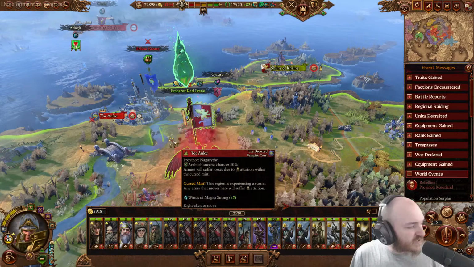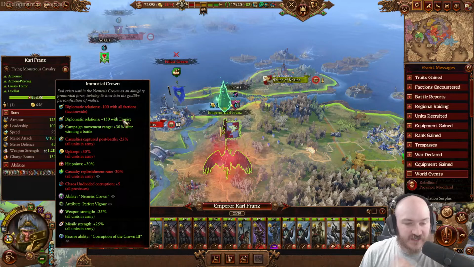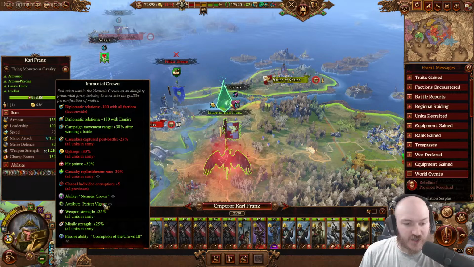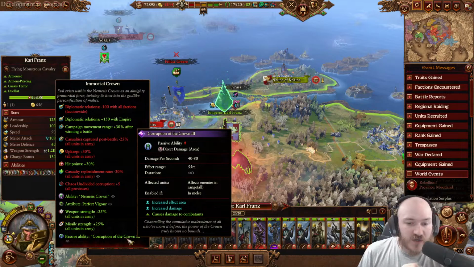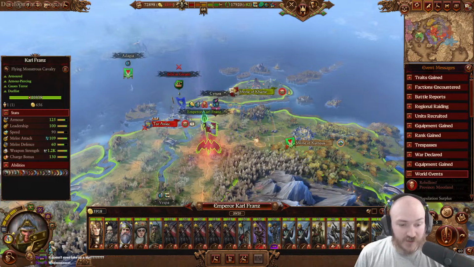So, we have the Jade Wizard, obviously. This is the stat line that we're working with Franz right now. The Crown of Nemesis is not actually an item. It's literally just a buff that you have on your army. So right now we've got perfect vigor, 25% damage for everything, corruption of the crown, which is an AoE of 40 to 80 damage. We have 30% movement after winning a battle. We're capped at 3 wins, so we need to make sure that we're winning battles continuously. No, the crown does not take up a slot. That's one of the things that is insane about it. It does not take up a slot.